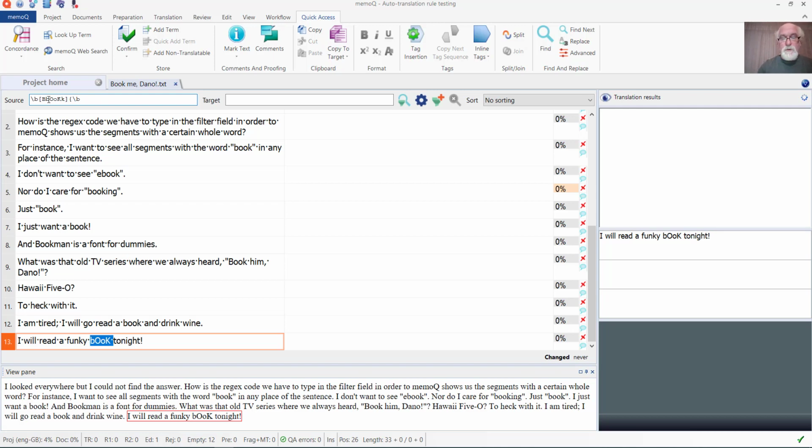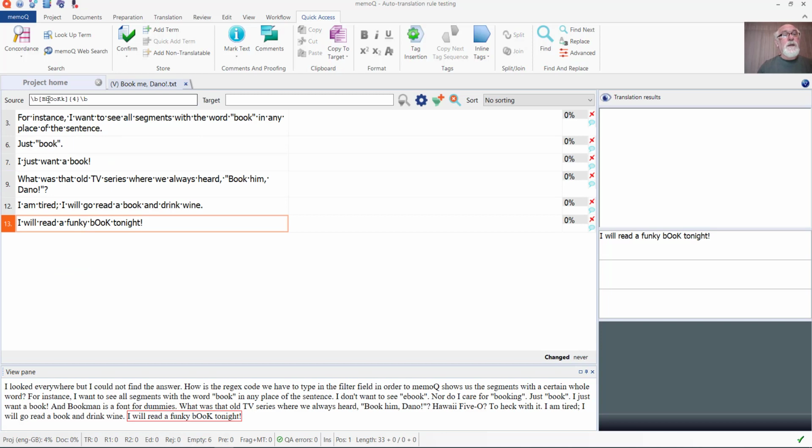And I'm going to put in some curly brackets and put in a 4. Book has 4 letters. So what I've just told it to do here is to give me 4 instances from capital B, lowercase b, capital O, lowercase o, capital K, and lowercase k. Now, that can form other words, perhaps, but it's unlikely in this case. So let's see what that does for us. Yeah, now we've captured all the instances of books with a really crazy looking expression.